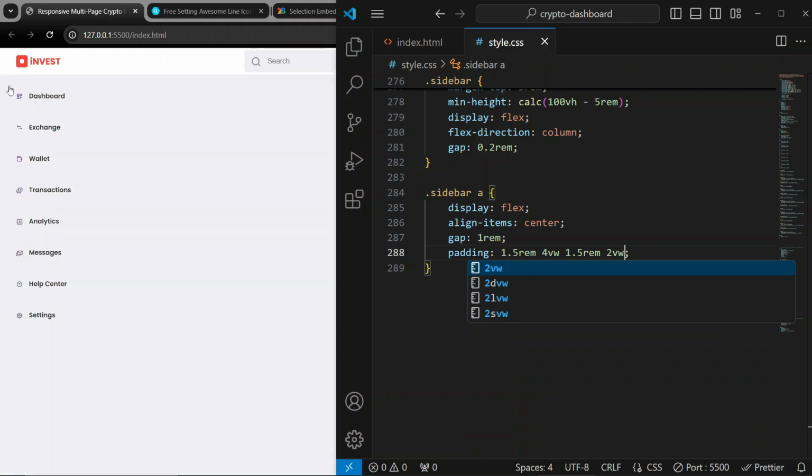Okay, I hope that makes sense. So for the left side of each of these links, we have 2 viewport width. For the right side is 4 viewport width. For the top and bottom is 1.5rem.